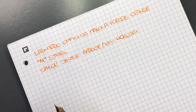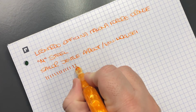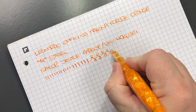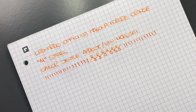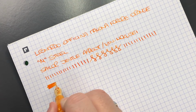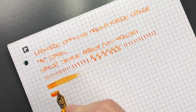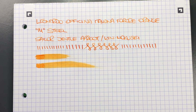Now, in terms of line variation, it is a medium nib, and it's a steel nib. So you can push it a little bit more, but you're not going to get a lot of line variation out of this nib because it is a steel nib and a medium nib. In terms of wetness, now orange inks tend not to be super wet, and it's just the nature of the inks. But you can see there though that ink and that nib combination is still quite wet.